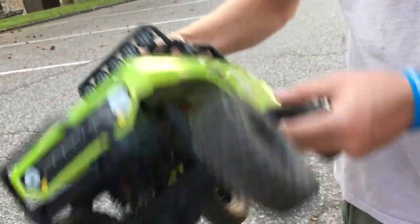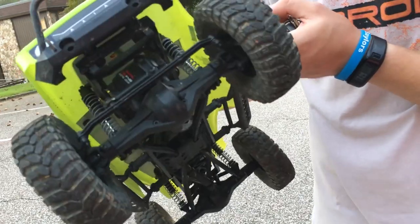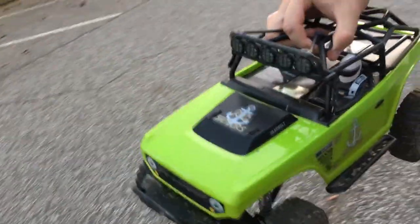And all it did was you lifted up the, what is it, the steering servo box is what it goes into? The receiver box, I think. I'm not 100% sure. It's been a while. It's going to be the receiver box because it just plugged right in. No soldering or anything, which is awesome. Very nice.